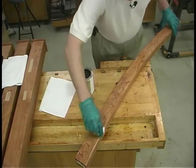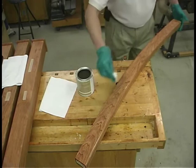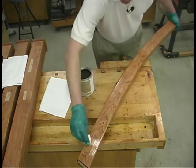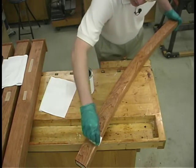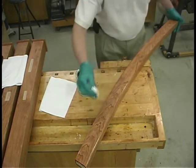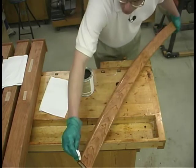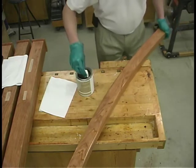For a top coat, I'm going to wipe on a couple of coats of an oil and urethane product. Now to apply it, it's a little bit different than the tung oil that we did before. You're going to apply it with a lint-free cotton cloth, and I usually use an old t-shirt that I cut up into a small applicator pad, and then you'll wipe it on, and then with that same wet rag, you'll even out the coat as you apply it.